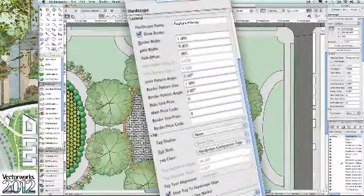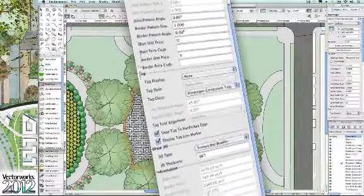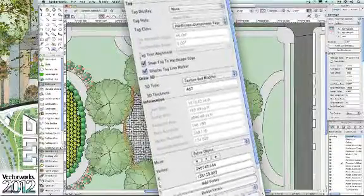Notice how the properties have been grouped, providing a quicker understanding of the hardscape data.